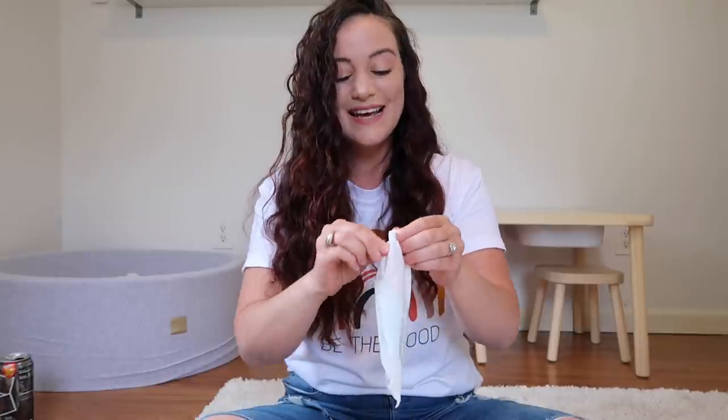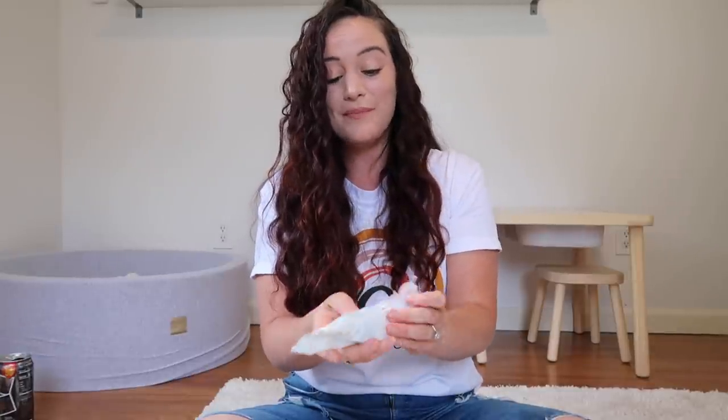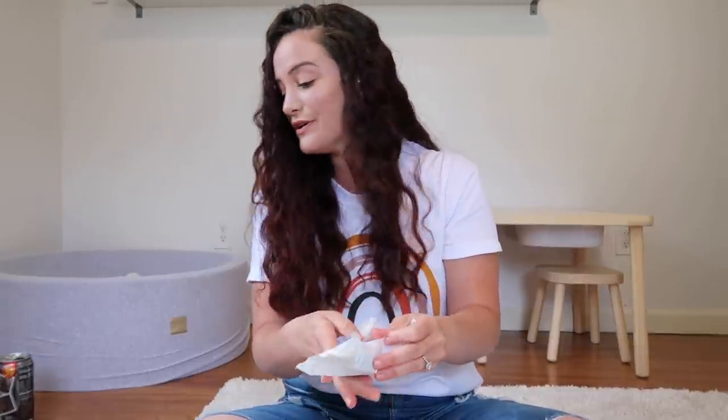I just never knew that a bomb pop was an actual thing, but so many of you guys opened up my eyes to the fact that it is, because this one got, like I said, the most submissions, and I completely agree. I think of this when I think of like summer snacks and I think of summer iced delicacies. Oh, I'm like so excited to have one of these again. But I never knew that they were called bomb pops, and I never knew that that was like a brand or whatever it is. A bomb pop.